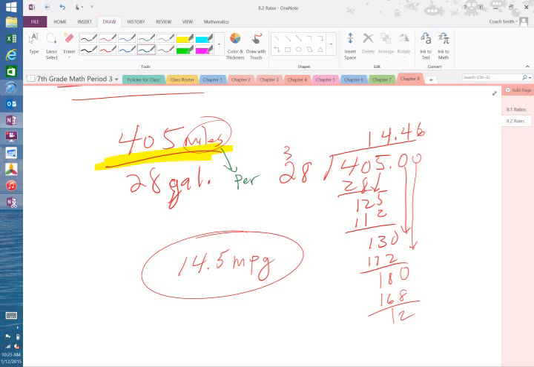Okay? But anytime you're trying to find a unit rate, it's just like a ratio, except now we're actually dividing it out. Where on Friday, if this would have been a ratio, you would simply reduce 405 by 28, if there is a common factor. If there wasn't, then you would have left it in that form. Now we have to take it down to its simplest form, which is either express it as a mixed number, express it as a decimal, express it as a whole number, or express it as a proper fraction.